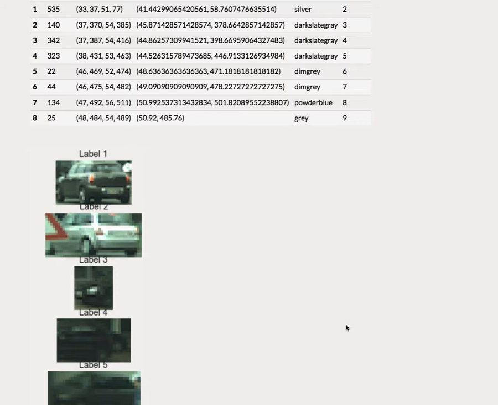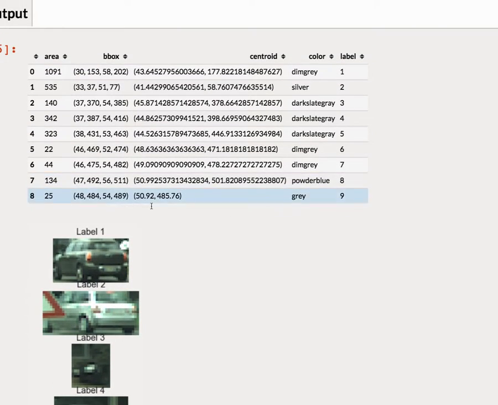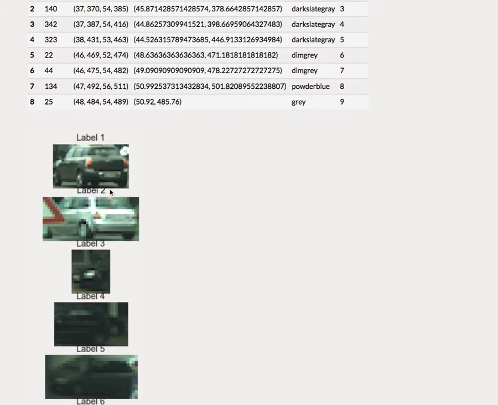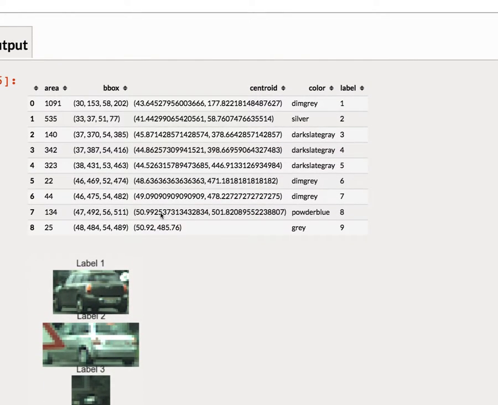We can also start to filter. Probably things with 25 pixels are not really cars, and so we'll leave them out, or less than 30 or 40, because even looking at them, it's very difficult to see how that might be a car or not. I think even if you gave this to a human, they would be completely overwhelmed with the task of trying to identify what that small pattern of pixels was. Whereas the other ones seem to be fairly reasonable. And so making decisions like that is much easier once your data is in a tabular format and you can start to analyze it.